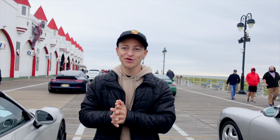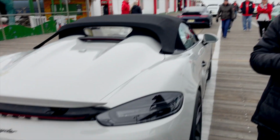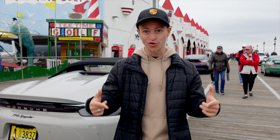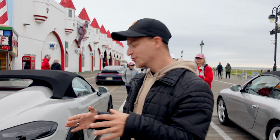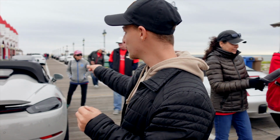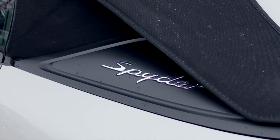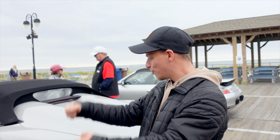Another one of my favorite cars ever created is the 718 Spider. So 718 Spider is basically a Porsche GT4 with a removable roof. So it's the fastest GT4, one of the fastest. I mean, they have the GT4 RS right now, but one of my favorite parts about this car is the removable top. So it's actually a manual removable top. No click the button and the top goes down. You actually have to fold this thing in, manually get out of the car and put the top down.